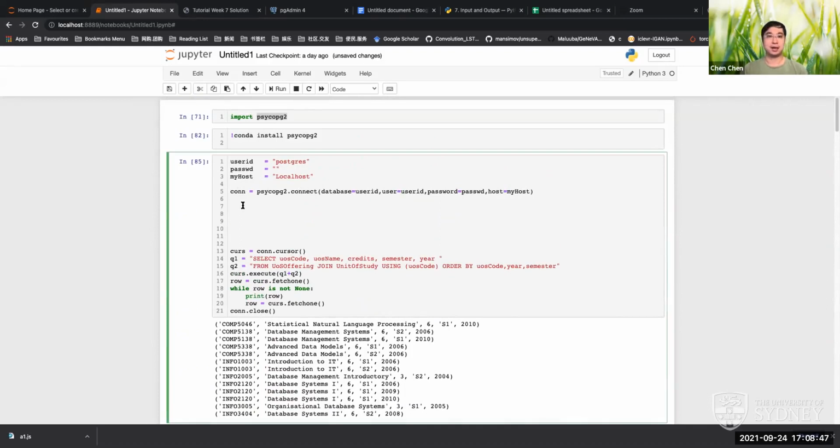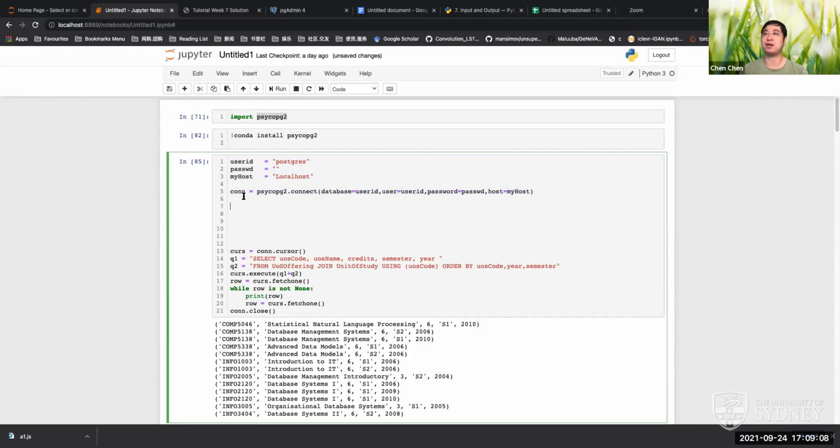Okay, so let's have 5 minutes. Everybody, please try to open your IDE, install and import the package, put in the right credentials and make the connection first.